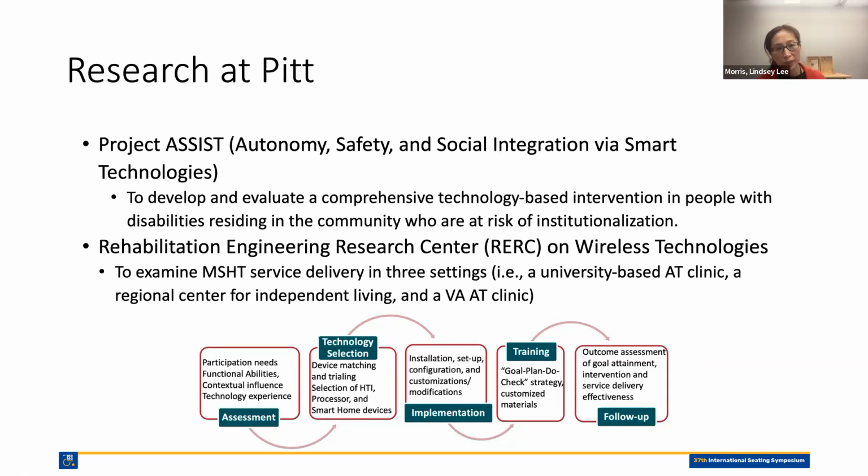In that project, the center project, we have one project looking into how we can expand this process into different real-world settings, including a university-based AT clinic, a regional center for independent living, and also a VA AT clinic. So we want to see how we can replicate this process in these different settings, which involves a lot of investigation of the funding policy world to understand who's doing what and who can be supported to perform these kinds of services.